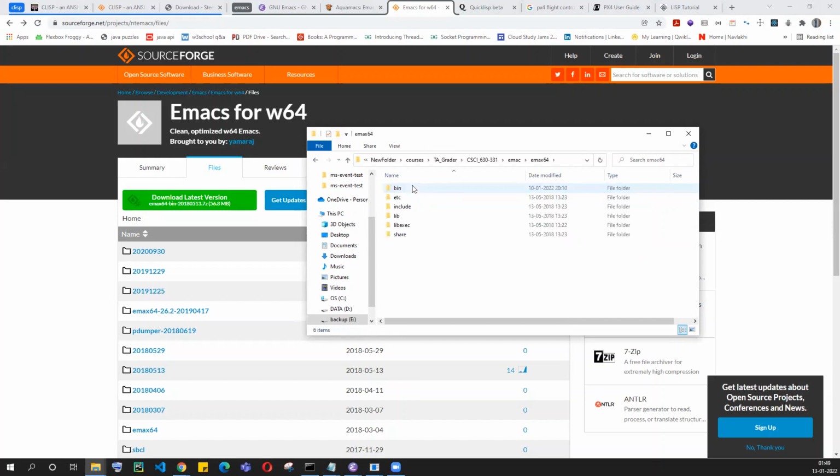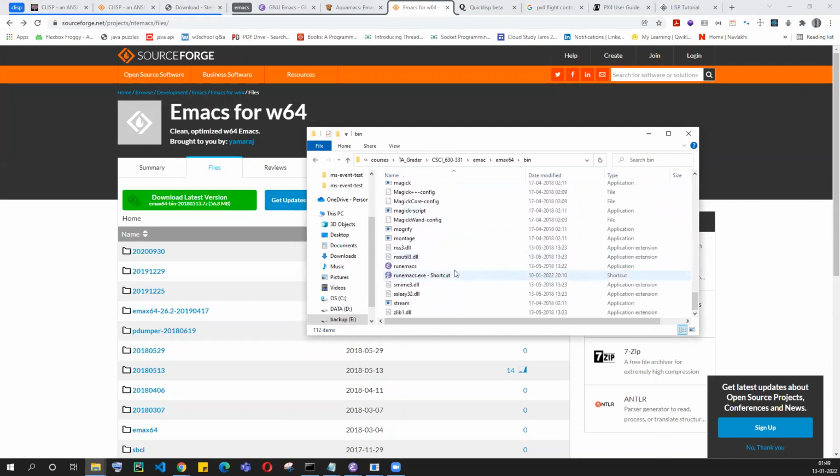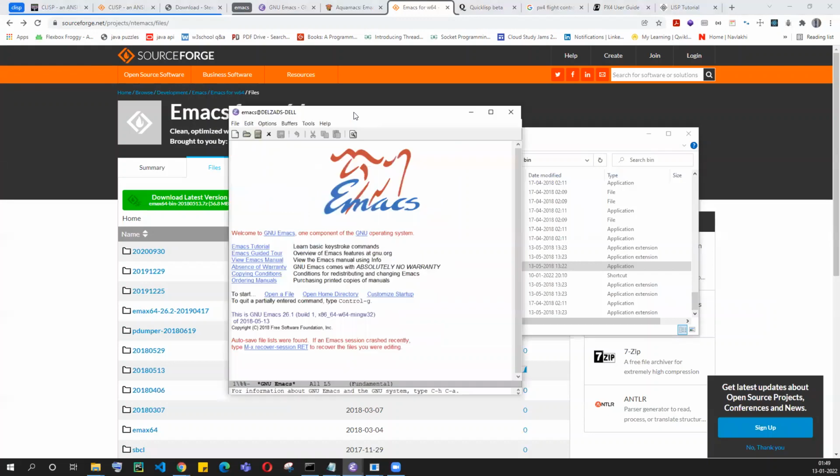You'll open a file like this, go into the binaries and go all the way down. You'll find this. When you click on this, it'll open up the run Emacs file, and you get something like this, which opens up.